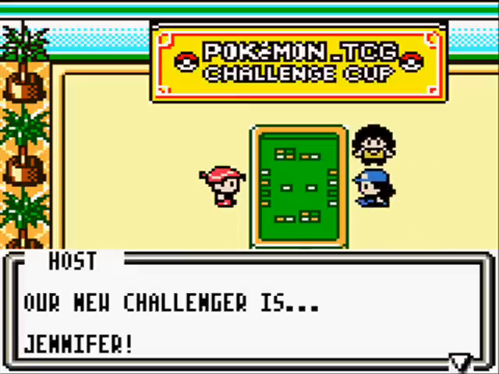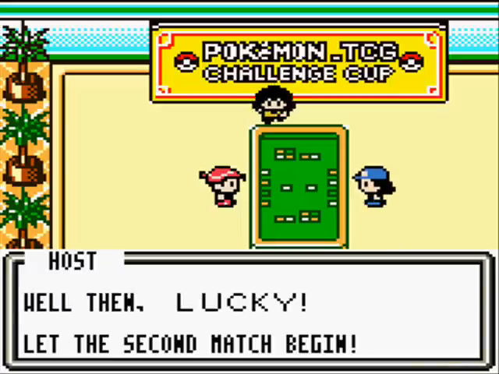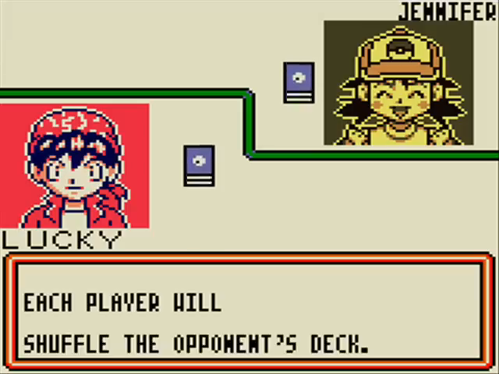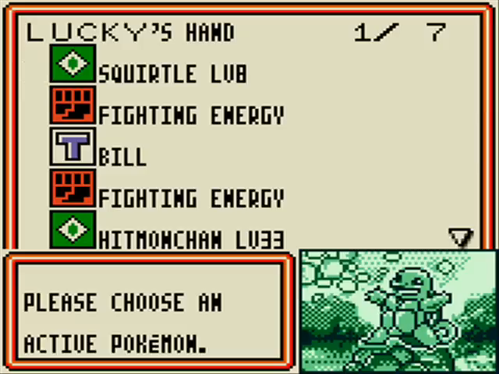Anyway, who are you? Jennifer, wasn't she? No, she's not the grass deck person. I don't remember. Oh, I think I know who she is. Well, no reason to change my deck. She has a Pikachu deck. She's from the Lightning Club, which we'll be seeing really soon, because I'm actually planning on doing the Lightning Club very soon. As in, like, right after this.